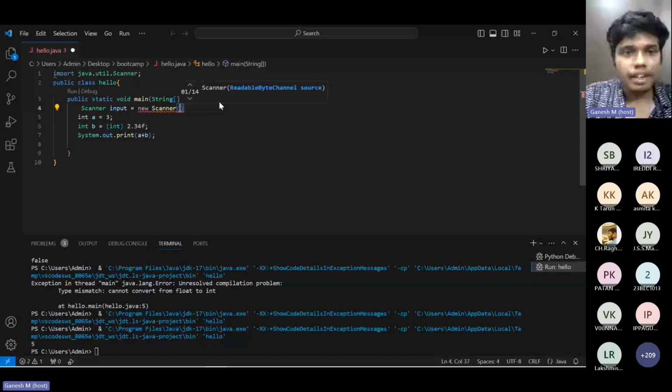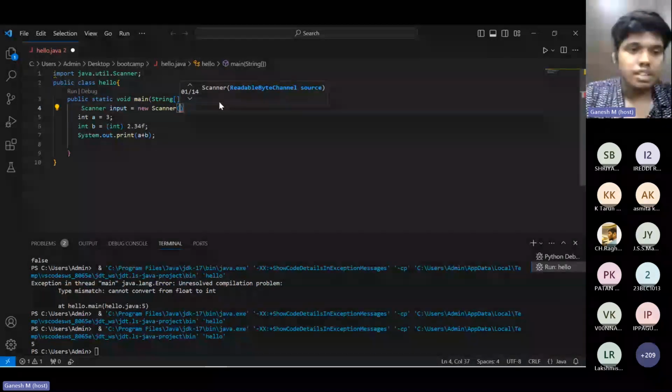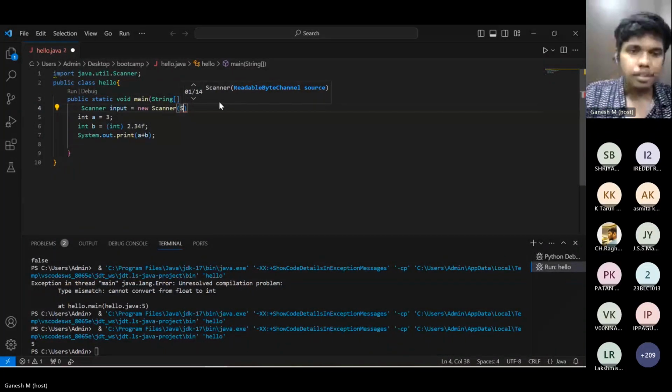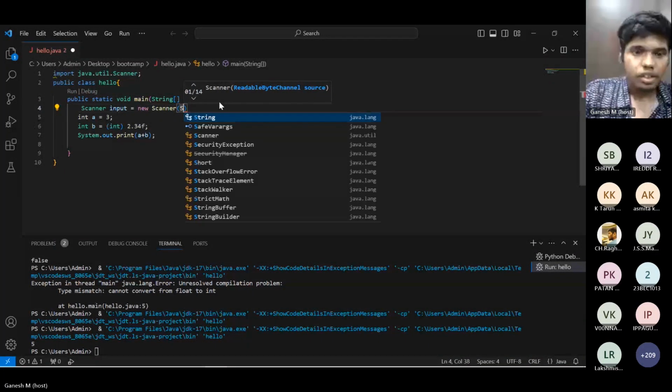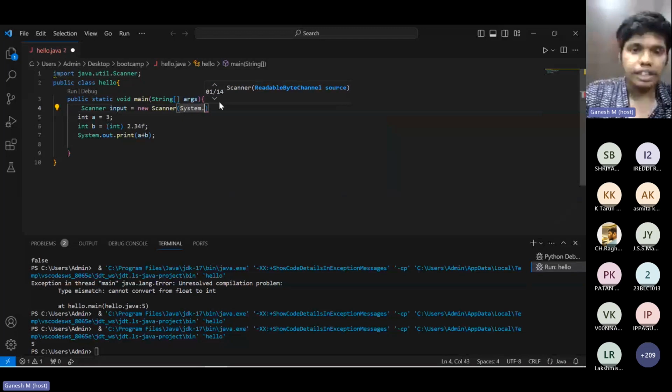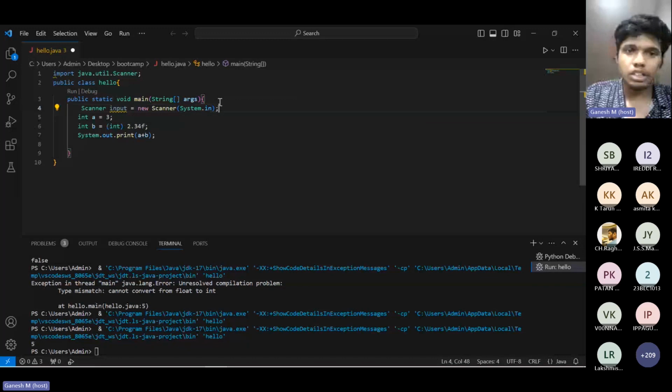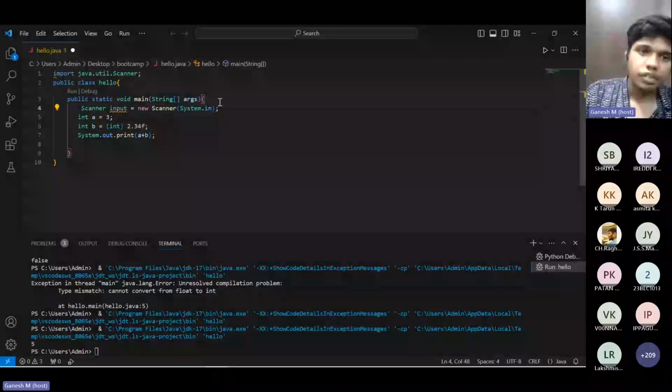And where we are going to get the input? We are running all the programs in the terminal, right? Every terminal thing is handled by the System object here. So in System, we are getting that in line. From the in line, we are getting the input. So understood this much. We are creating an instance for Scanner. Now this object is ready to get any input from the user.